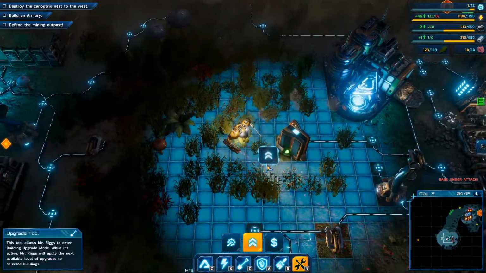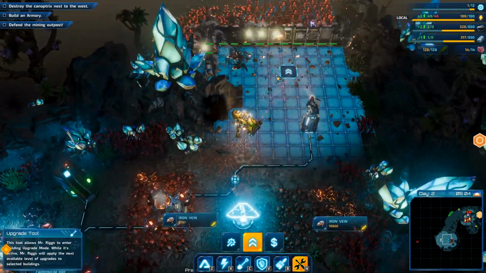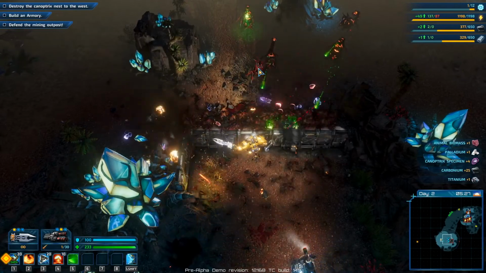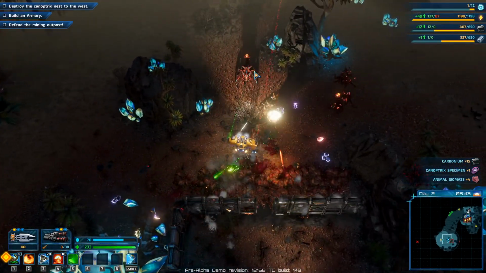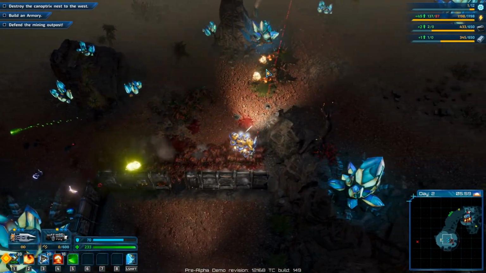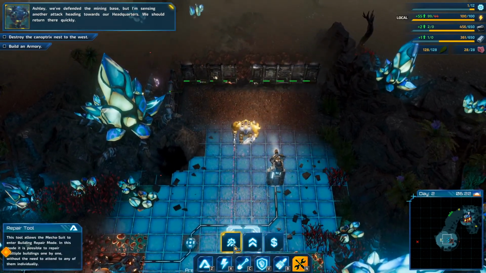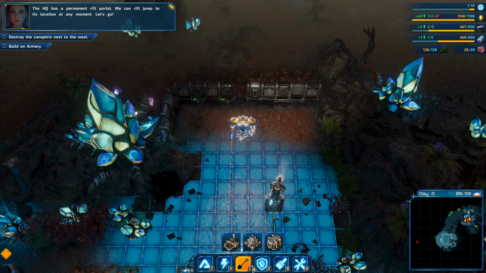Base is under attack. One of our walls is being destroyed. Ashley, we've defended the mining base, but I'm sensing another attack heading towards our headquarters. We should return there quickly. The HQ has a permanent rift portal. We can rift jump to its location at any moment. Let's go.